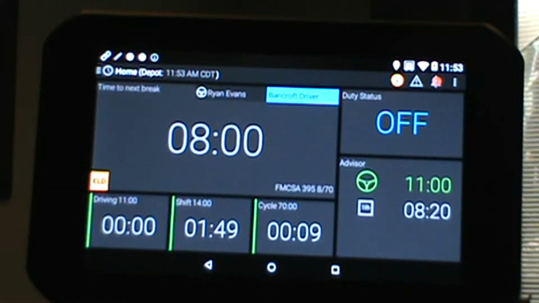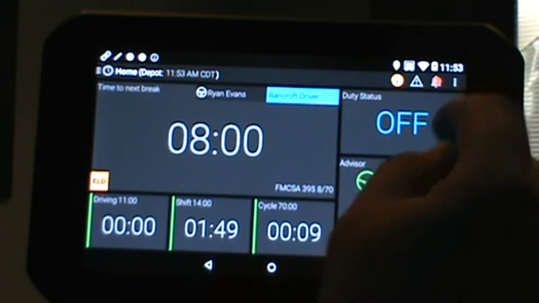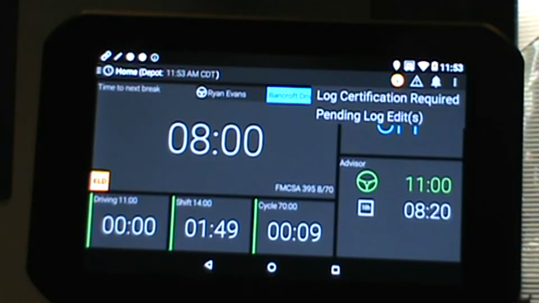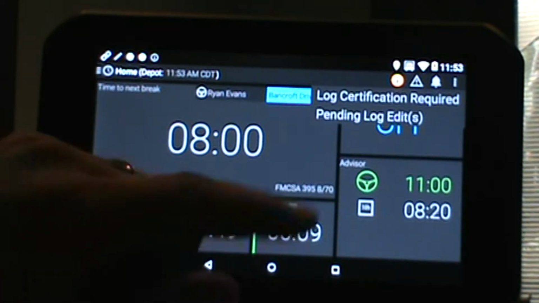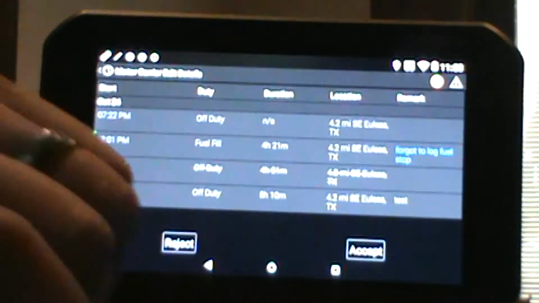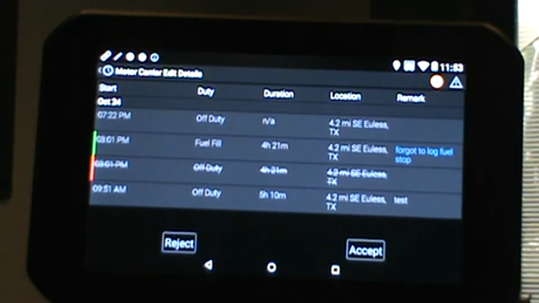The system generates notifications, and what you will see up here in the right hand corner next to those three dots, where you switch drivers and log out, is a little bell icon that currently has a red 2 highlighted. If you hit that bell icon, it'll bring up a drop down menu telling you there are things that need to be performed: a log certification and then pending log edits. So let's go here to the pending log edit, since that's what we're talking about, and it'll take you directly to that screen. We'll hit that little arrow there on the right hand side, and it brings up the same information that we looked at prior.